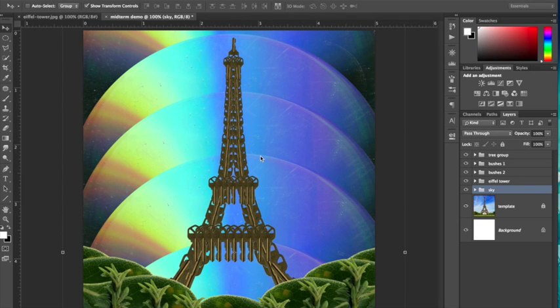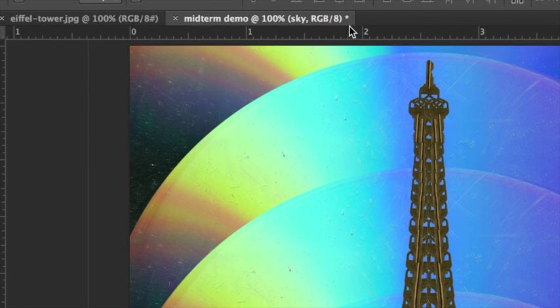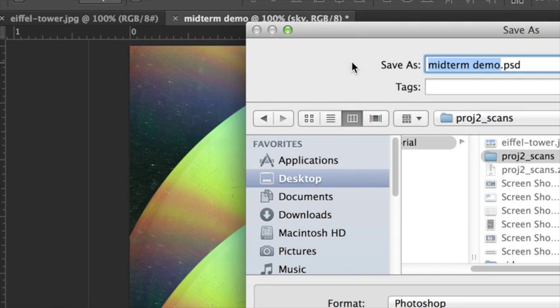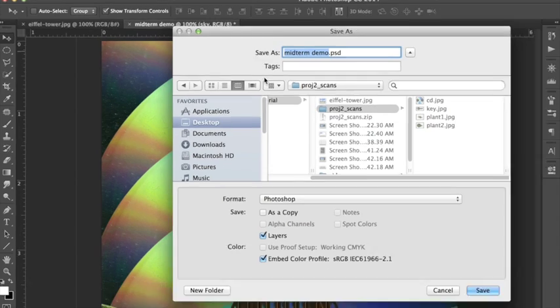The second part is really a bit of an easier process than the first. This is where we're going to be recoloring the images. What I should have mentioned before is to make sure that you're always saving. That's so important. Right now I have this little asterisk next to the tab for my file, and it's there because I haven't saved recently. So I'm just going to hit Command S, and that's just going to allow me to save the demo project.